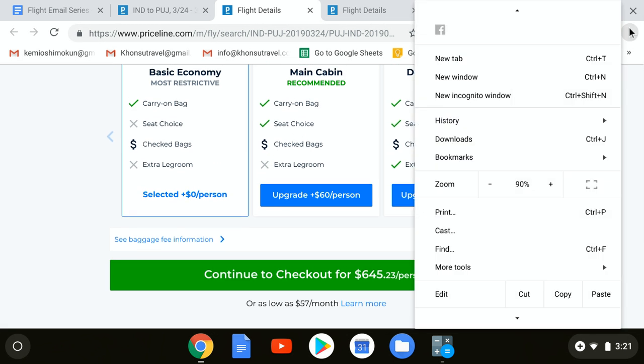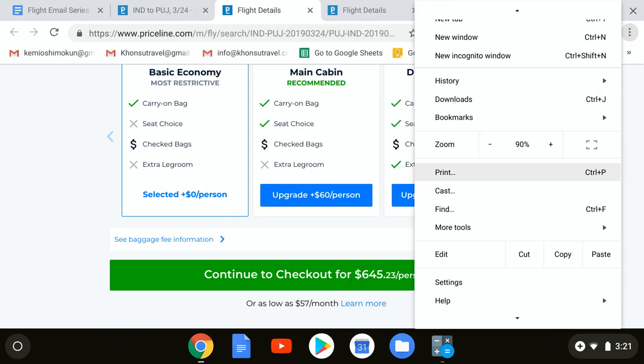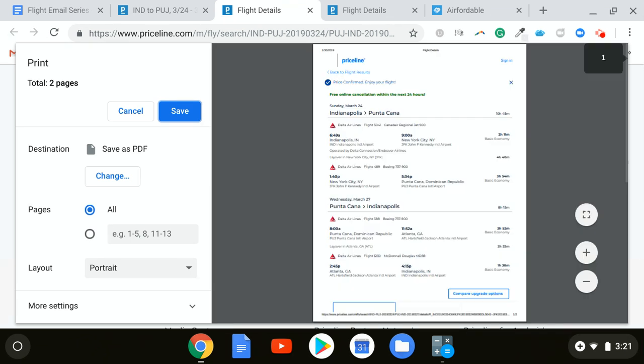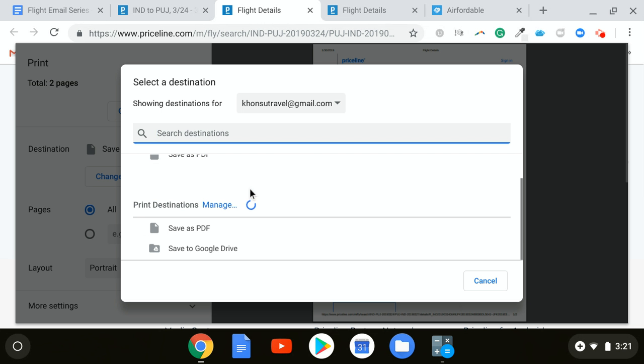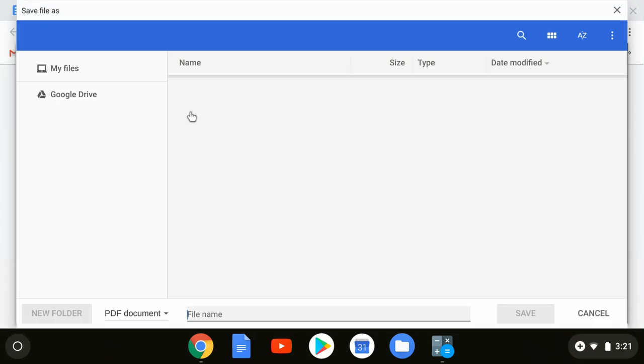So how we're going to save this is we're going to click on those three dots. We're going to scroll down to print. And instead of printing this, we're going to save it as a PDF. So typically you can come over here and change it. I have a Chromebook, so it's a little bit different because mine always saves as a PDF. But if yours doesn't automatically do this, you can always change the settings. It's fairly easy. When I had a PC, it was very easy to change the settings to save as a PDF. So you're going to go ahead and save.